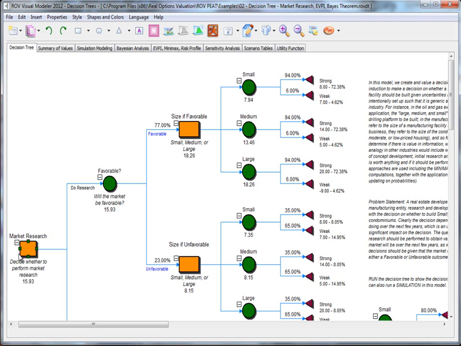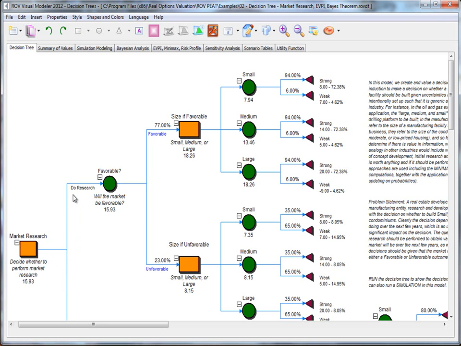So the square is a decision. The decision is whether or not to perform market research. It costs you money to do market research. So think of it, if you're in oil and gas, this could be a wildcat drill, right? So do you do a test drill or do you not? If you're in research and development, operations research, manufacturing, creating different products, new and novel products, do you do IRADs, independent research and development, or not? If you're in other areas, like, do you build a large condominium or a small condominium, small houses or big homes? You do market research to identify what the market is and so forth. It costs you money, takes time, so the question is, should you do it or not?